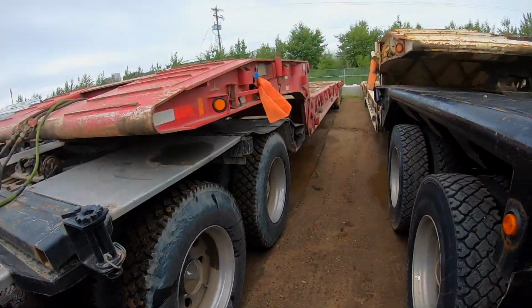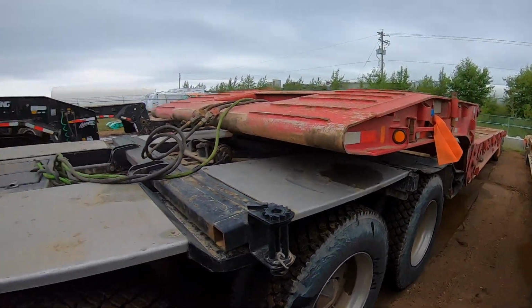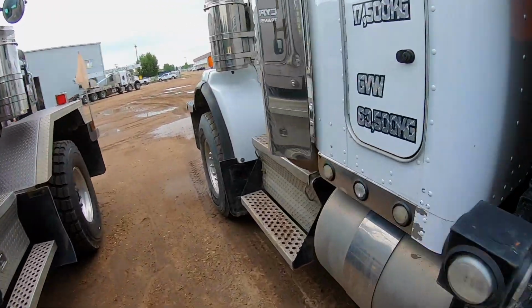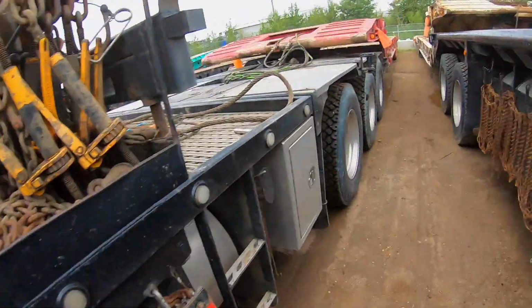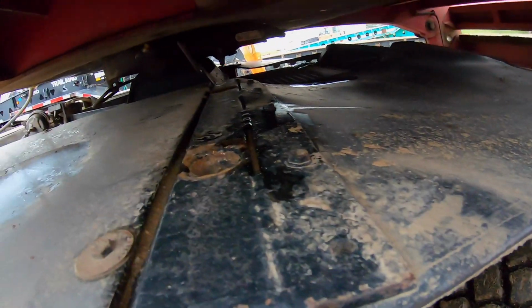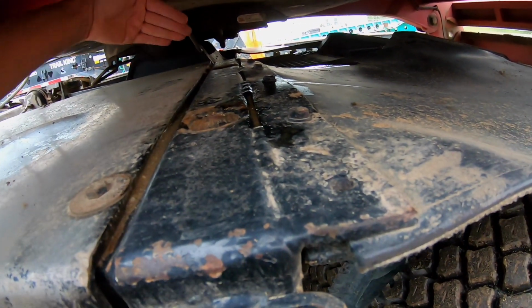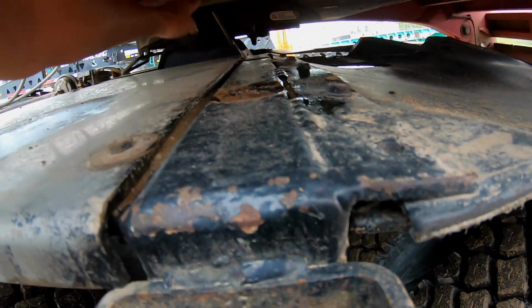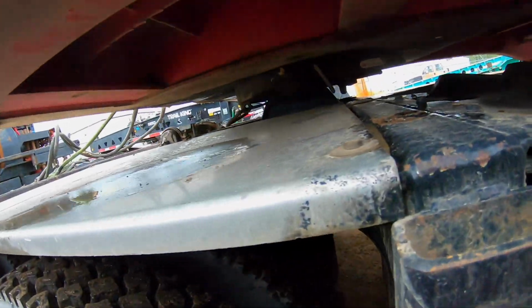I wrote up a sweet list this morning, but the mechanic isn't here, of course. We gotta go get that waterworks stuff. What else is new on today's list? Finally bent that handle straight because it would just rub on the top of this plate, and it would always kick in sometimes. Wouldn't stay out.